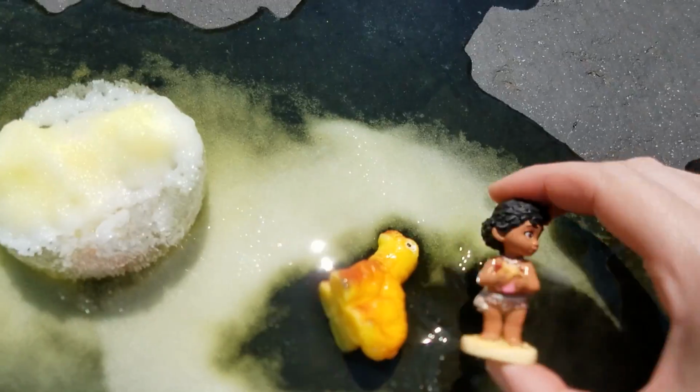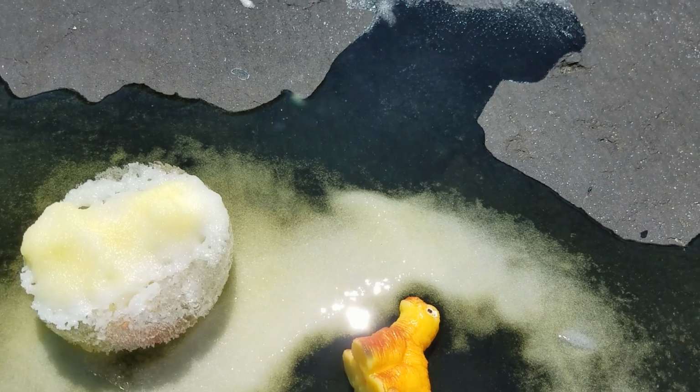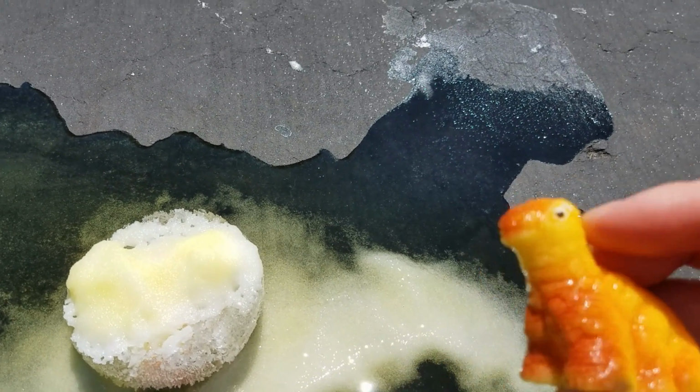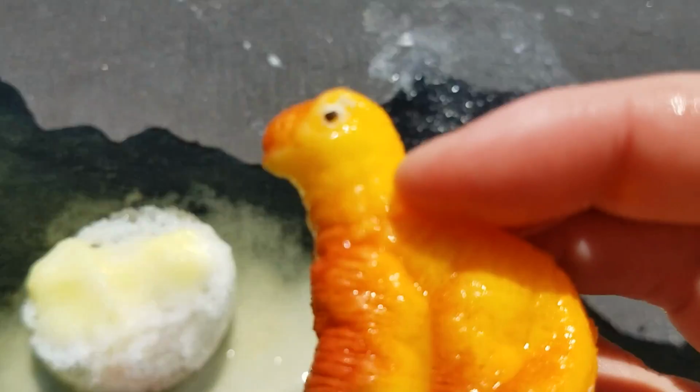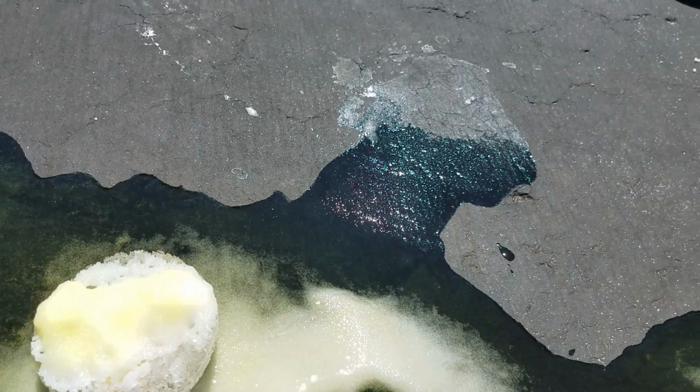And there it is, friends. We've got baby Moana. Might be a little salty. And a dinosaur. I'm guessing possibly Brachiosaurus? Yep, my assistant confirms it's Brachiosaurus.